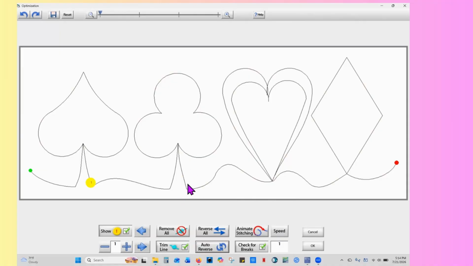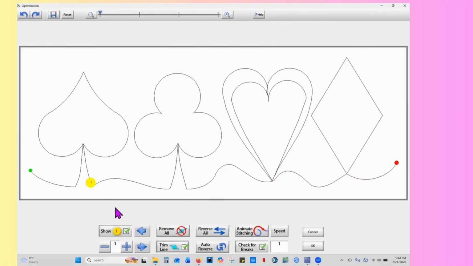If you were to have a trim line in here, jump stitches, you can uncheck this button. Because I don't have any, you won't see what that function does, but it would remove the lines so you could just see your endpoints, or you can make sure that it's on. I would usually want to have them on. That way, if you have a jump stitch versus just a break in the pattern, you can see where it's going to be going to, and if it's something that you can edit quickly, or if it's something that's going to be more involved. Then you have your show function right here and the box that goes with it.